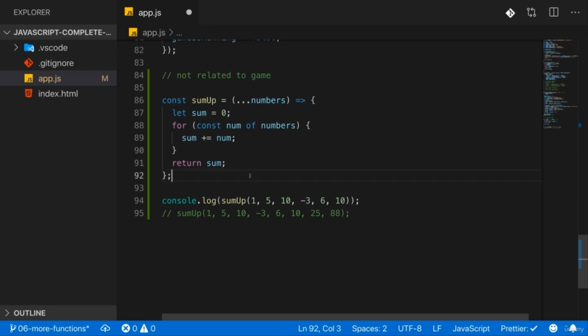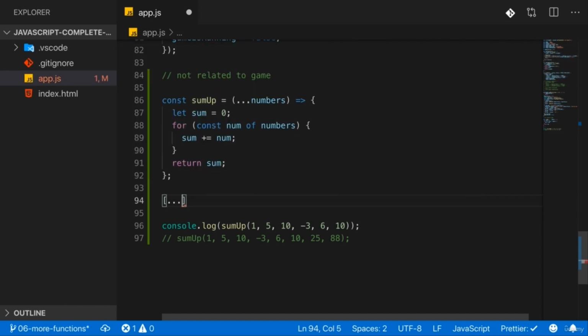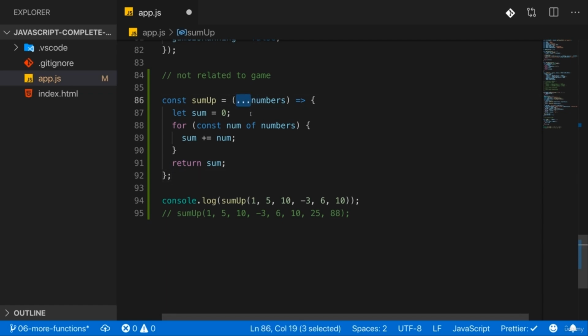You might remember that spread operator was used when you created an object or when you created an array. And then you could use the 3 dots in there to take an existing object or an existing array and pull out all the key value pairs or all the elements of the array and add them to the new object or new array. Now here we use the 3 dots in a different place. We use it in a parameter list. And there, in such a function parameter list, it does something different. Instead of pulling elements out of an array, here, it takes all arguments this function gets, and that might be as many as you want, and it merges them into an array. So it builds an array here inside of the function.